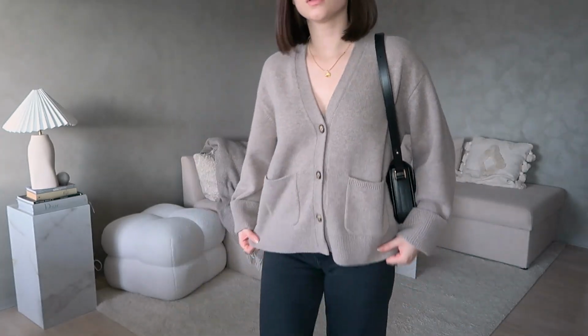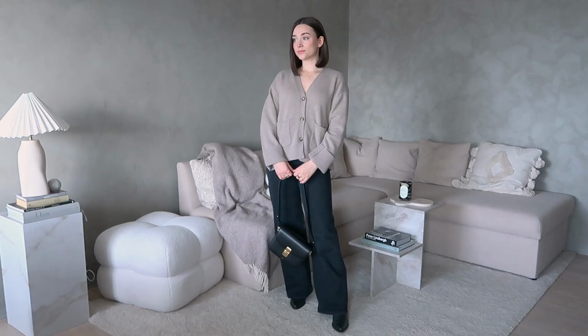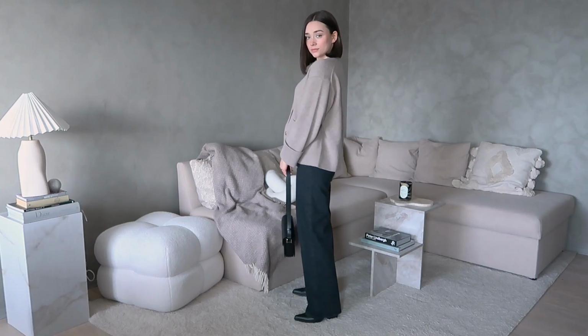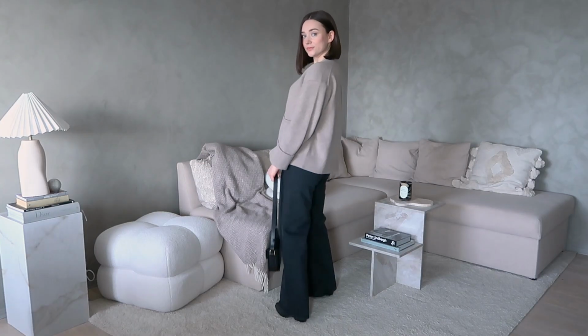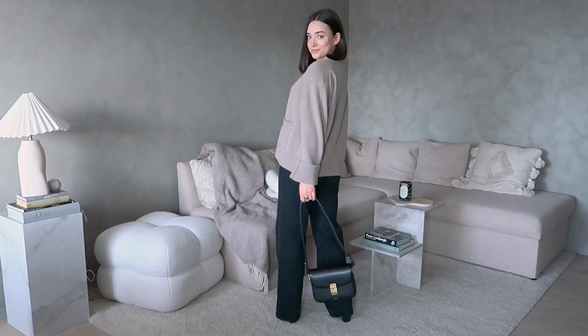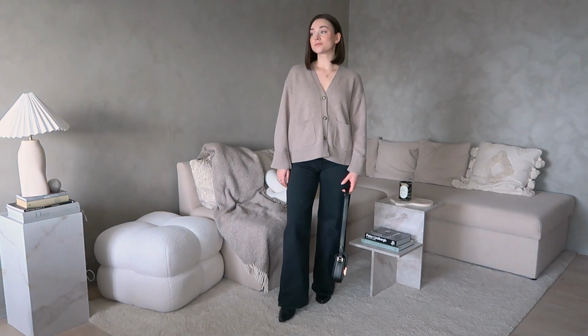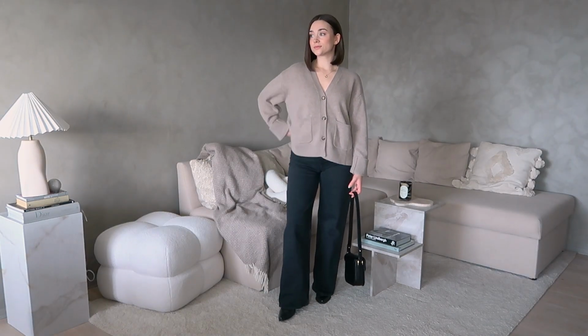Obviously, it is a cardigan, so you can layer it over things. I always try to do that for winter. You want to have layering options depending on the weather. But I've worn this a lot on its own, just as a regular V-neck jumper. It is definitely soft enough to do that. It is just the most comfortable and luxurious feeling against the skin. It is obviously the most luxurious kind of loungewear piece that would just be a fantastic option really for lounging at home, and especially now over the holidays when we have a lot of lazy mornings.